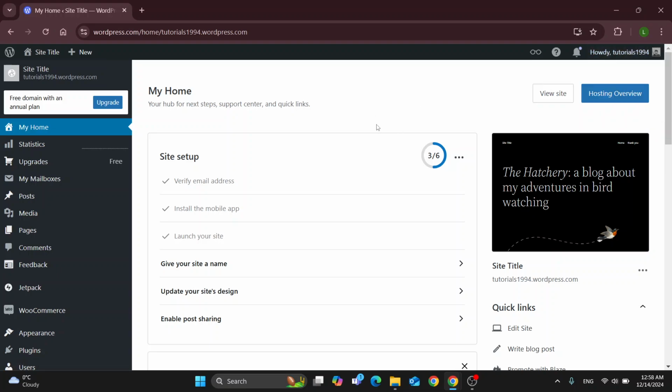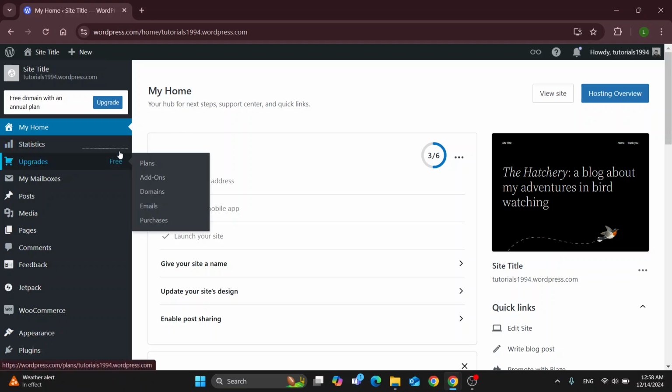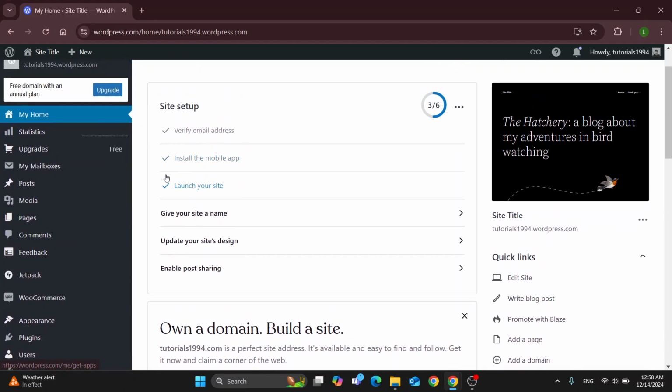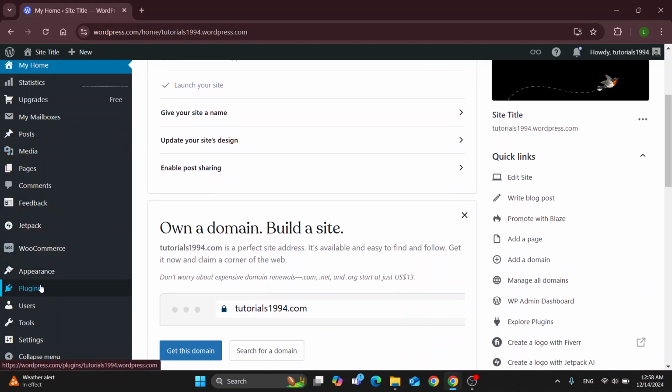And after logging in and opening up your website, you'll be greeted by this home page right here, where on the left side of the screen you can find all the sections you can edit for managing your website, such as home, statistics, upgrades, and so on. So guys, let's go ahead and take a look at what we can get started using for our slider. What we're looking for guys is right here, the left side of the screen. You want to find the plugins section. Go ahead and open up plugins.